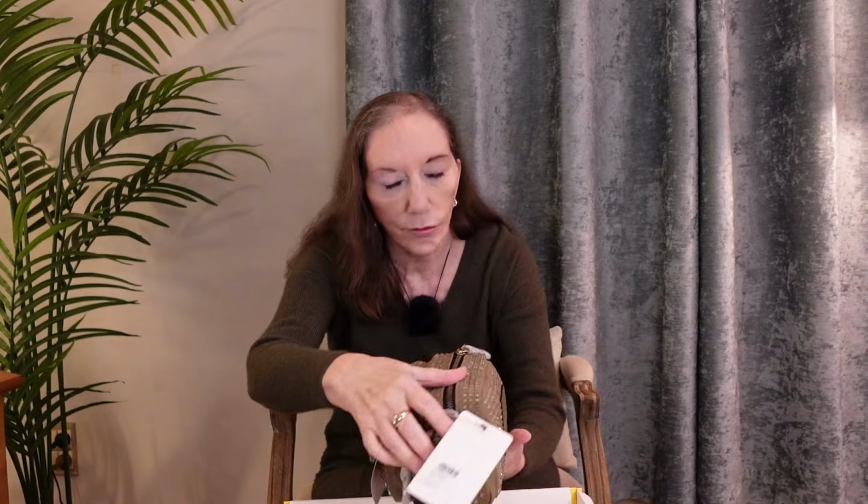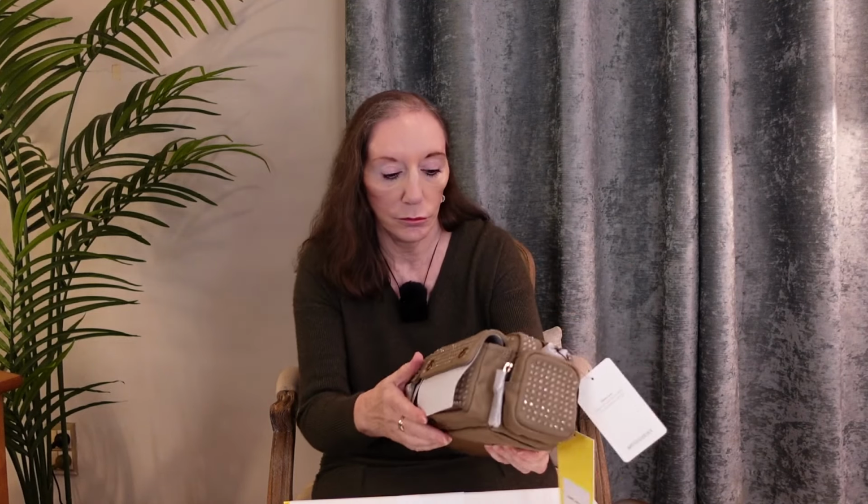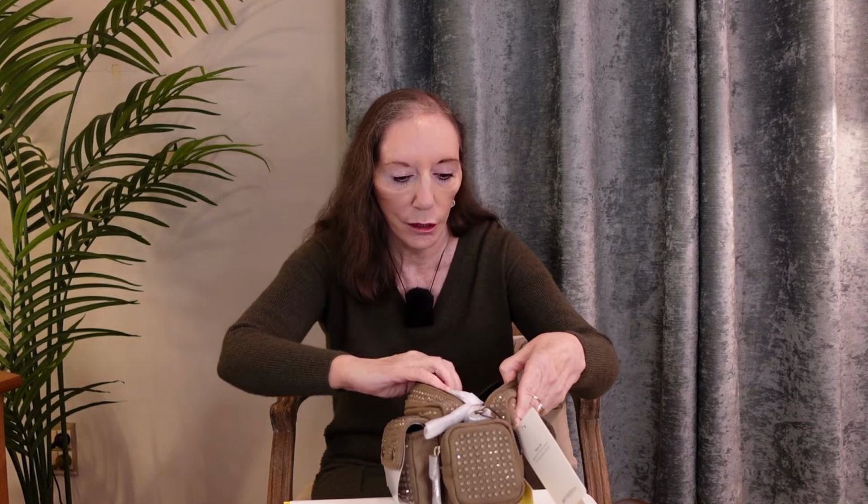Now, I don't know if any of you have seen the unboxing of my Marc Jacobs denim bag. If you haven't, it will be up here somewhere or over there. This is sort of similar. Not in a dust bag, so just there we have her. And she is the cargo bag. Somewhat unusual to get a bag that isn't in a dust bag, but it's probably inside. Maybe.